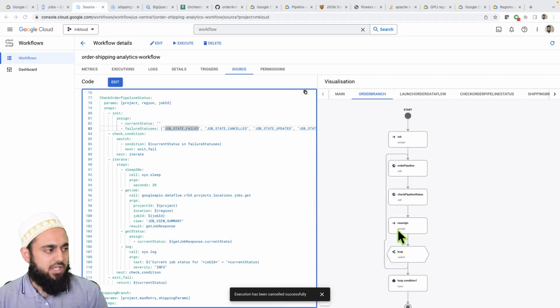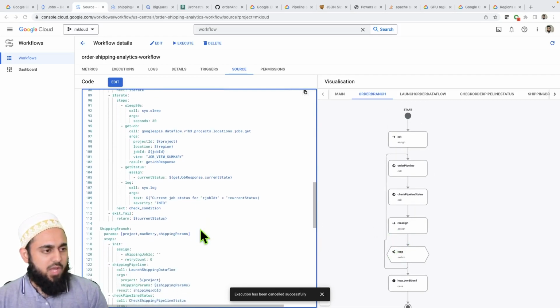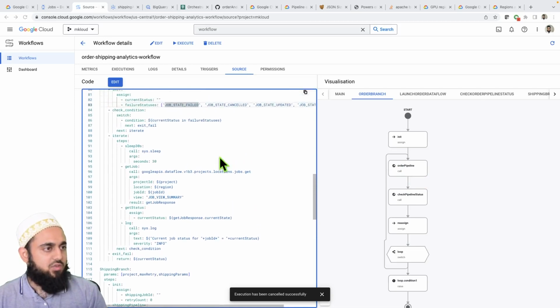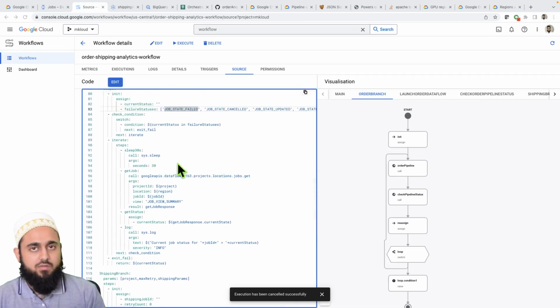We go down and we reassign the value of creating the new job again, and the workflow takes care of creating a new Dataflow job for the order pipeline. So the idea is to keep monitoring for that Dataflow job, and if in case anything goes wrong, create a new job.